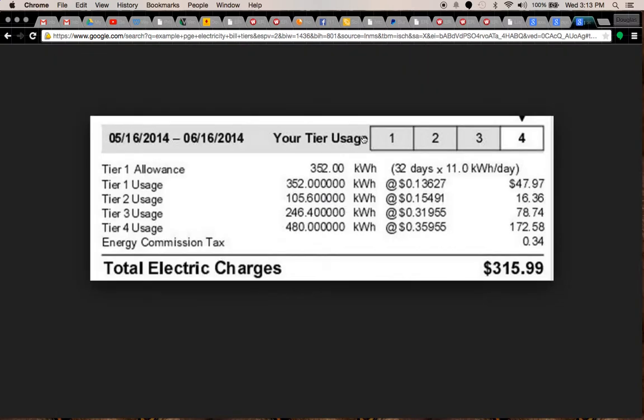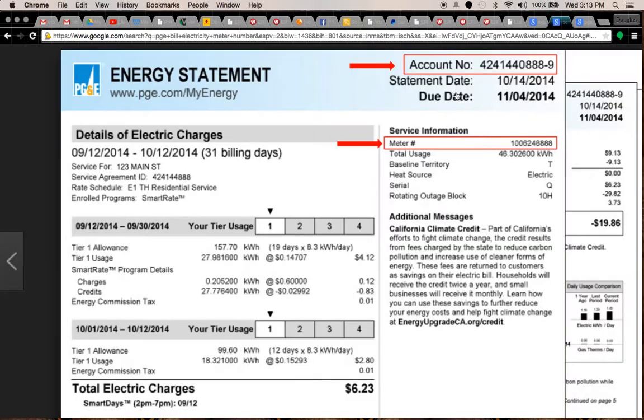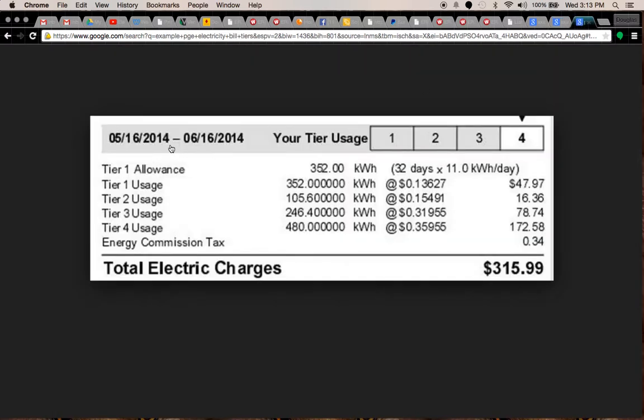Another good bill would be, and obviously another thing you want to pay attention to, this was a bill in 2014, that rate is 14 cents. This is another bill back in 2014, and obviously for tier 1 that rate is 13 cents. So depending on your area, depending on the time, because rates are increasing, and now we're in 2015 going into 2016, it's going to be different. But with tier 1 through tier 4, and it actually goes up to tier 5, you can see the cost difference.